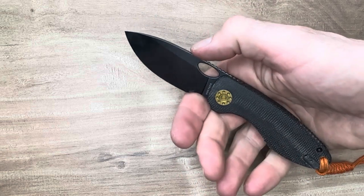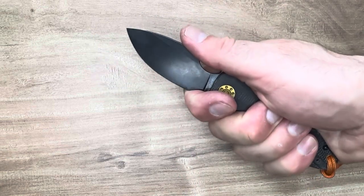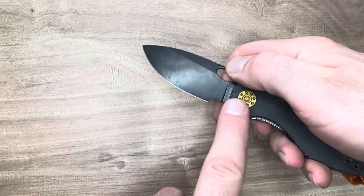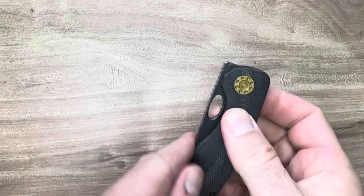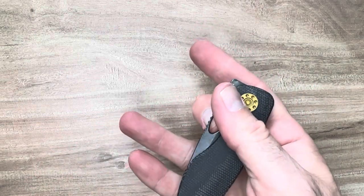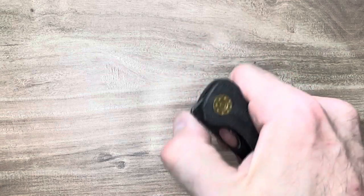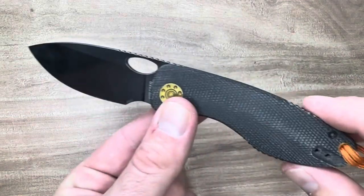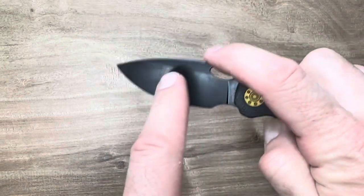Now, if you have larger hands, this knife isn't even 7 inches, but it still fits very well because of the choil here. The placement of the blade hole is just perfect — I love the way it rolls off. One of the reasons you're getting an extremely good value is you're getting probably my favorite budget steel here.